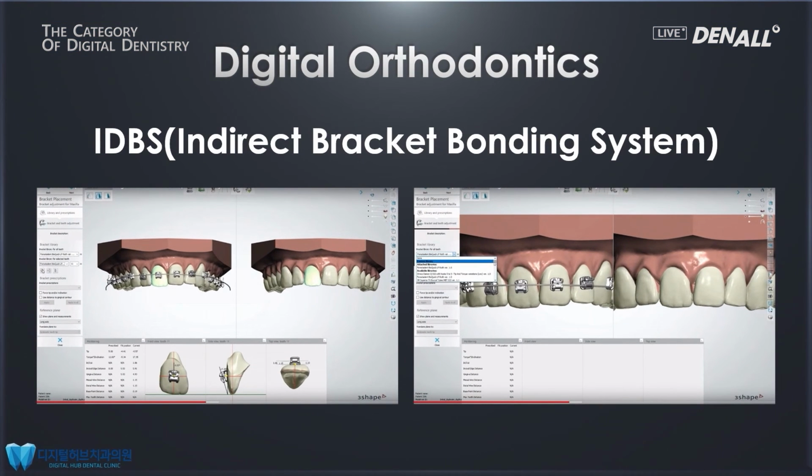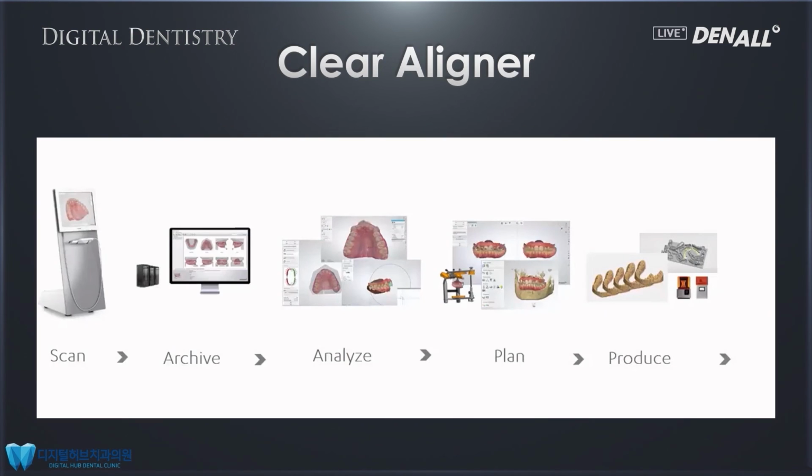So you can do indirect bonding like this. When you do digital setup, the bracket location is automatically set to fit the ideal arch shape, and then through scanning and a jig, you can create this type of indirect bonding. And setup, if you use clear aligner, this is also good. So you scan digitally, do analysis, and you plan, and then you produce different teeth setup models, and based on the printed model, you create clear aligners to do orthodontic treatment with it.